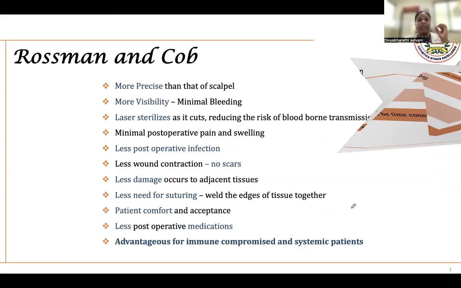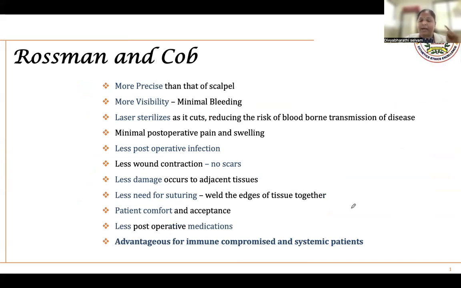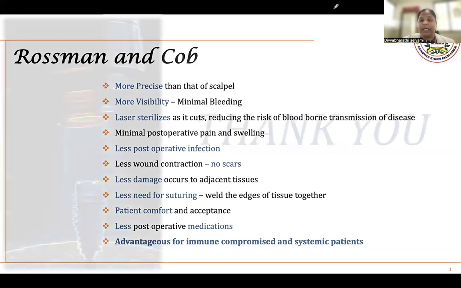So as Rossman and Cobb say: more precise, more visibility, laser sterilizes as it cuts, less post-operative pain, less wound contraction, no scars, less damage, less need for suturing. Note down certain words: minimal suturing, less damage, less need for suturing, patient comfort and acceptance is going to be more, fewer post-operative complications, and it is going to be definitely advantageous for immunocompromised and systemic patients. Thank you all.